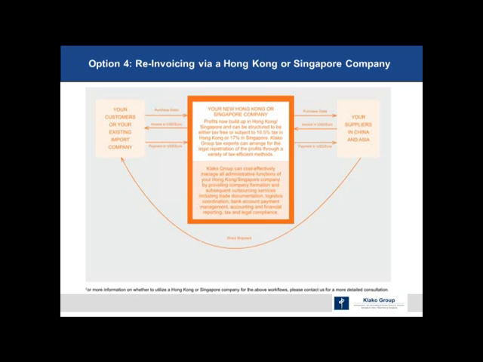One of the other advantages of Hong Kong and Singapore are the low tax rates that are available on profits, on the margins that are made in those entities compared to other emerging markets. What are the advantages of utilizing this Hong Kong or Singapore company? Well, basically, you can handle trade documentation between your suppliers and retailers, manage letters of credit, and trade finance activities with the banks locally in those jurisdictions.